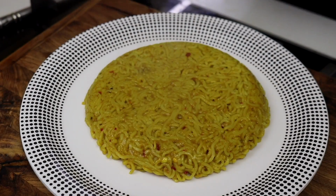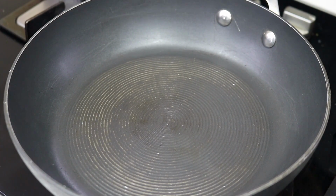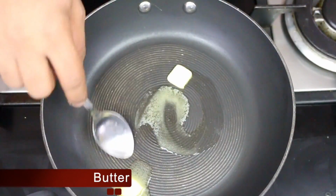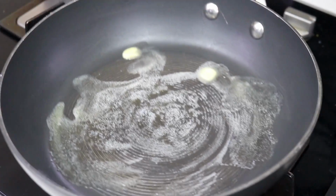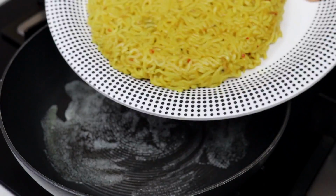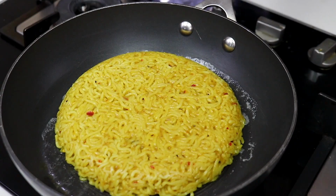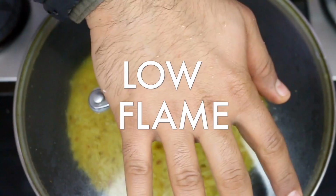First, we'll cook this base from both the sides. So what I've done, I've taken that kadai only on which I've made the Maggi, but I've cleaned it a little bit. You just need to add a few dollops of butter, and as and when the butter starts to cook, turn the flame to as low as possible and transfer your Maggi base. Transfer the part first on which you're gonna add the toppings of the pizza. Transfer this part first. Let it cook for about 2 to 3 minutes covered on a low flame.